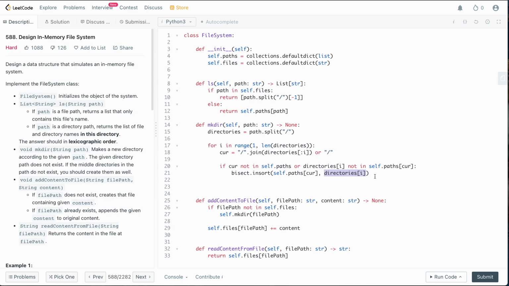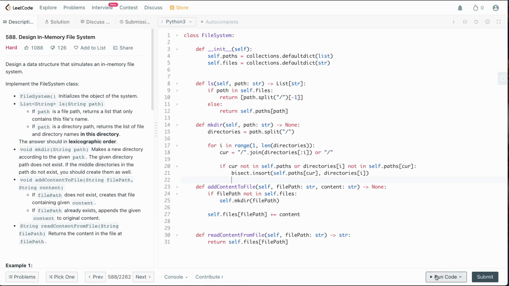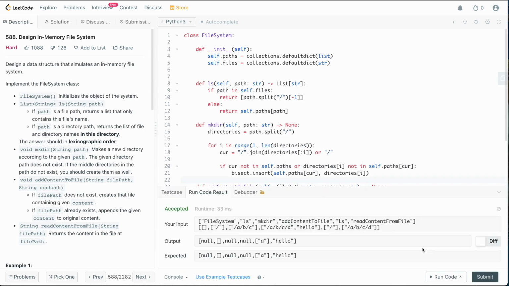So all the subdirectories that we have, that's what directories of i is here. So that is how you do mkdir. A little bit of a weird one, but luckily we have this bisect here, which can give us this insort method, which makes it quite easy. So let me just make sure I haven't made any syntax errors here, and it looks good.